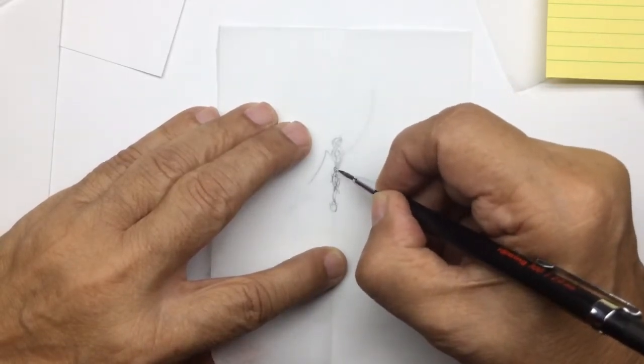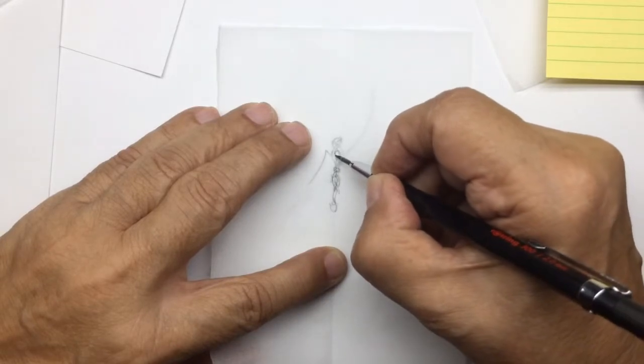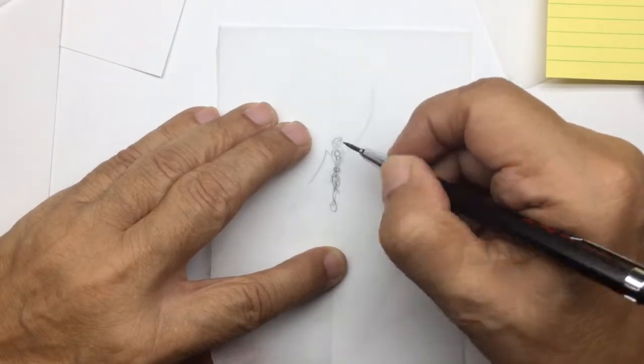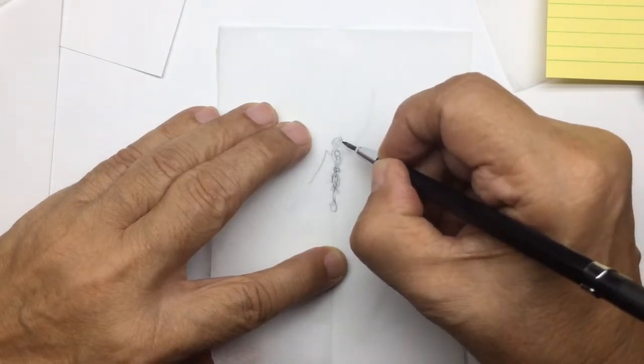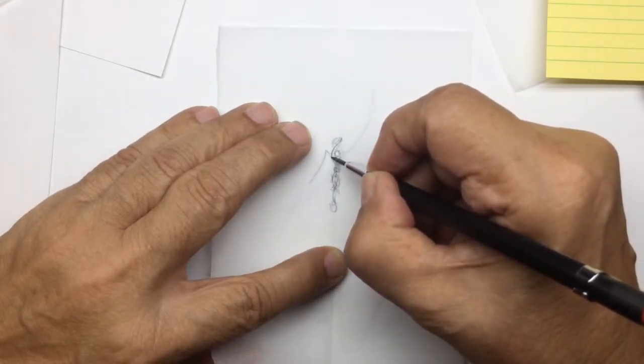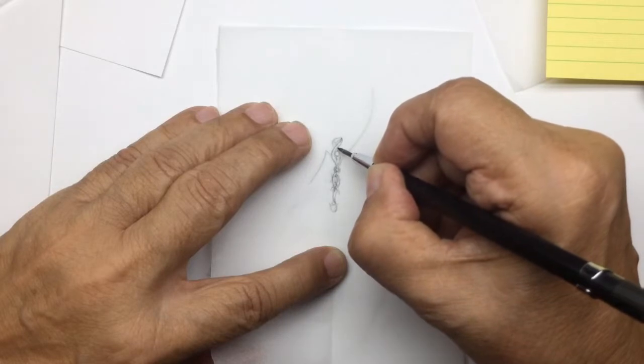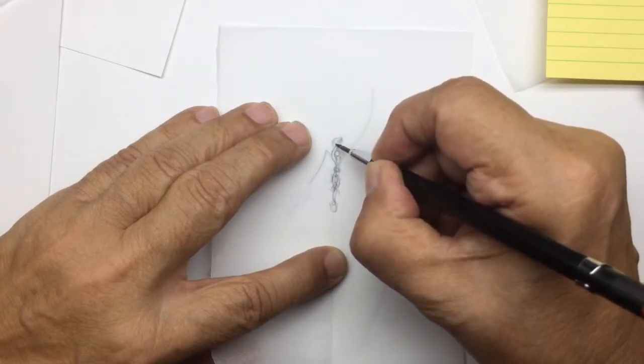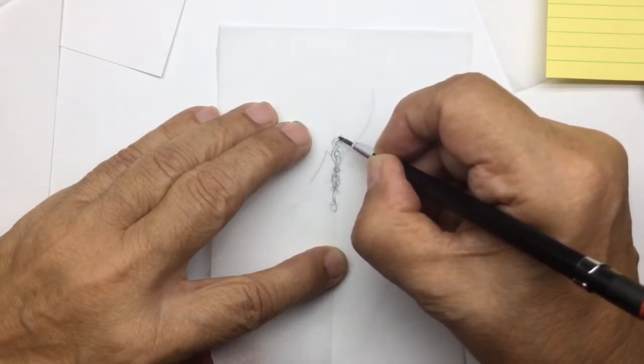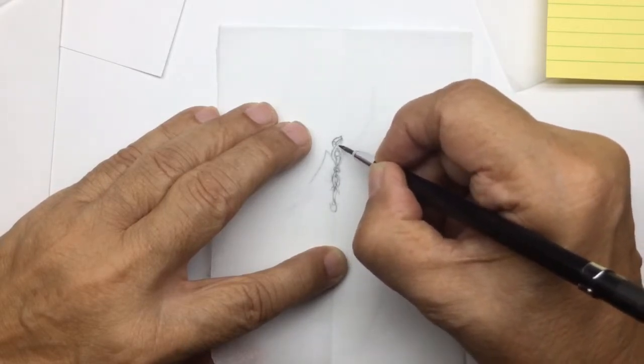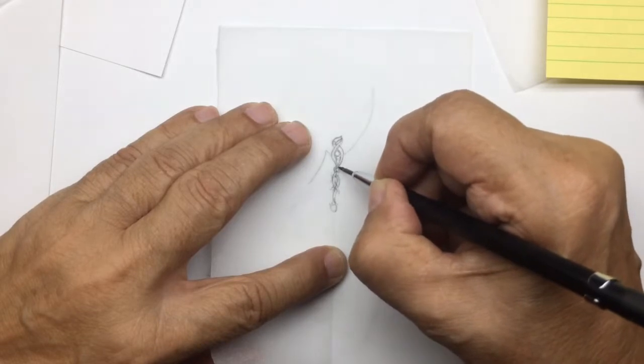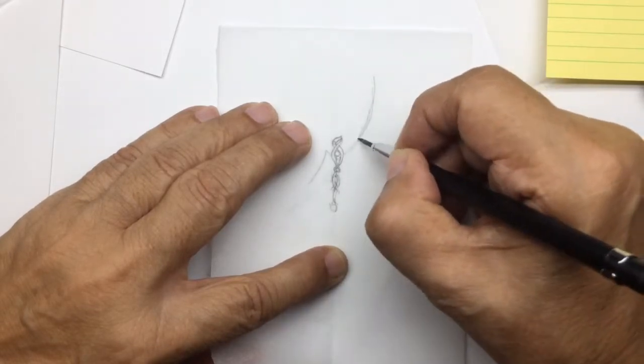Now, if I add this element in here with the stone at the top, a small stone there, maybe one small diamond right here and carry this through like this, then it would take on a little more of a high fashion style, a little bit more dramatic, but still keeping it fairly simple and keeping the cost down.